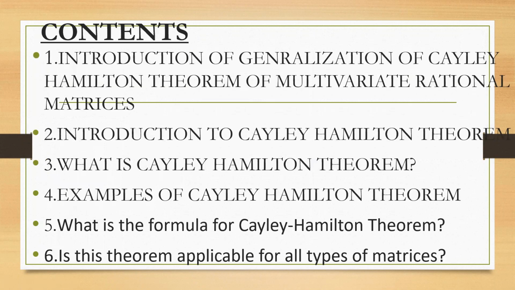Contents. In total, this topic has six subtopics. Now we are going to have a glance over all the six subtopics. The first subtopic is Introduction of Generalization of Cayley-Hamilton Theorem of Multivariate Rational Matrices. The second subtopic is Introduction to Cayley-Hamilton Theorem. And the third subtopic is What is Cayley-Hamilton Theorem?